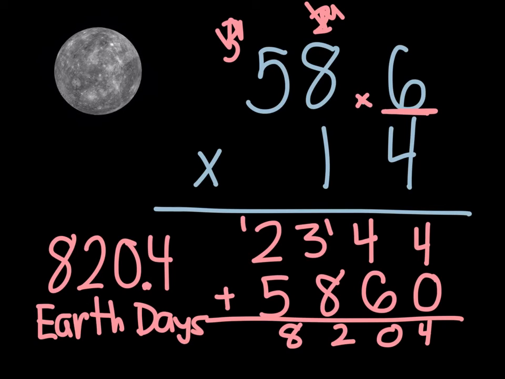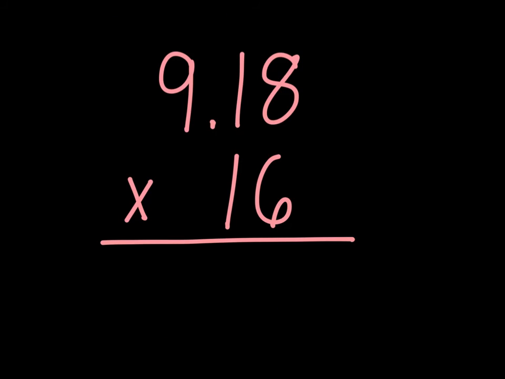It's pretty insane. So now I'm going to give you one to do completely on your own to make sure you understand the concept. Here's the problem that I want you to do. Remember to ignore the decimal point at first, and then at the end, figure out how many spots are behind the decimal point and tag that on in the end. I'm going to solve it now, but you can solve it by yourself and check it with me after you unpause the video.